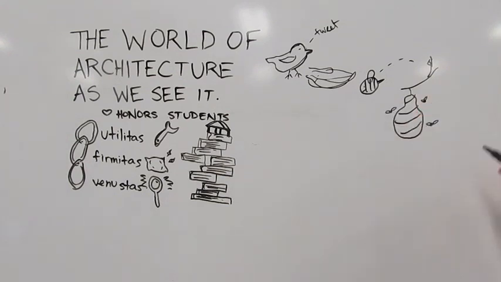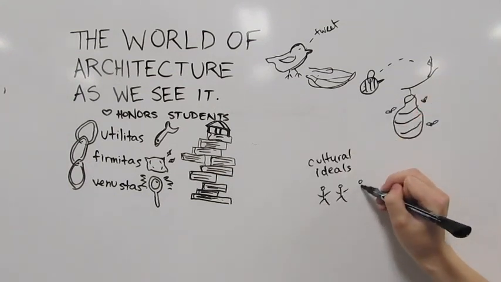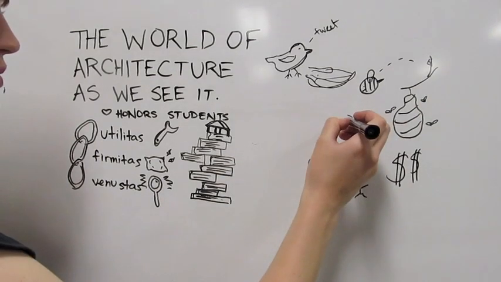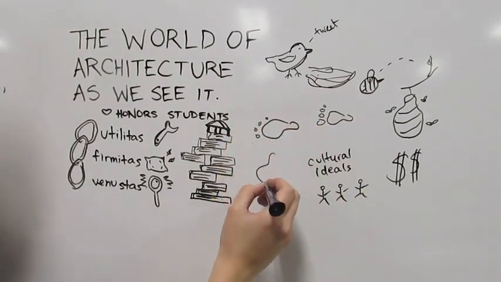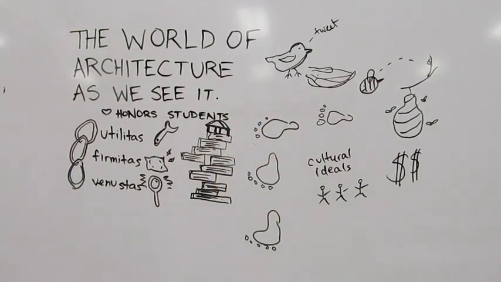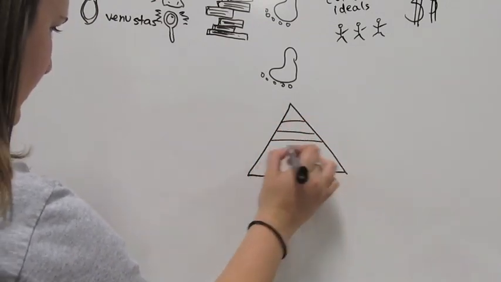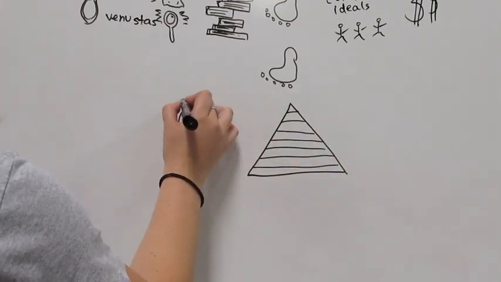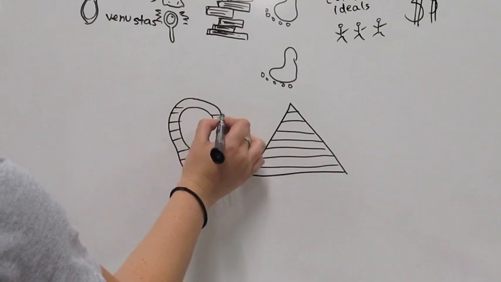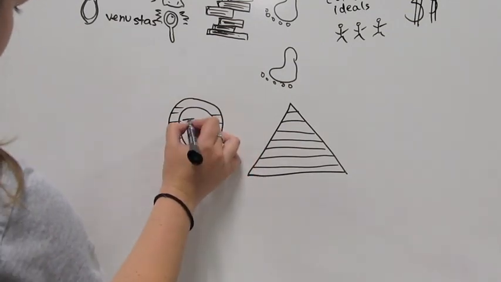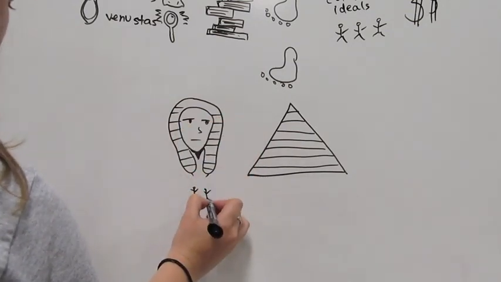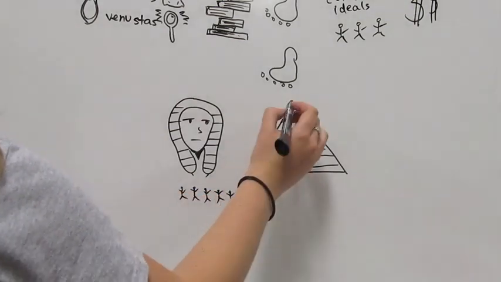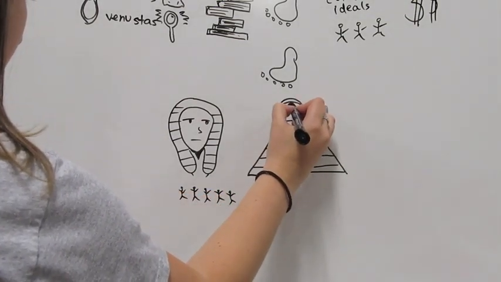It is our opinion that architecture throughout the ages, before Vitruvius and after, addresses these principles differently based on cultural ideals and economic means. So we will start in Egypt. Now the most famous architecture from Egypt is the Pyramid of Giza. Egypt was run by a pharaoh who claimed that he was God. It was also an extremely powerful and wealthy kingdom. Because of their cultural ideals about the pharaoh, most of their architecture reflected their beliefs.